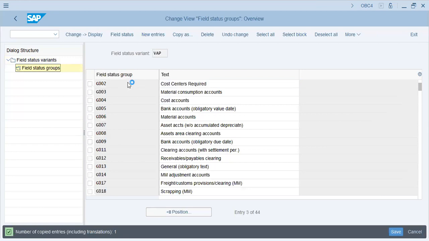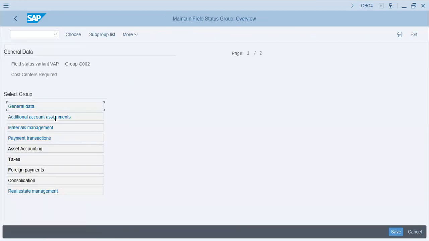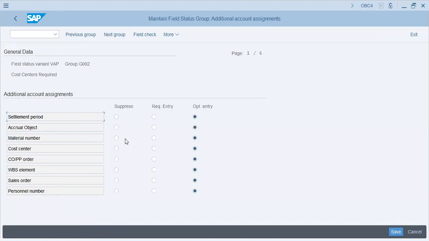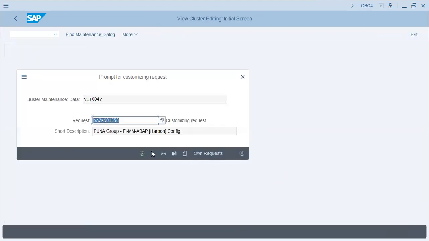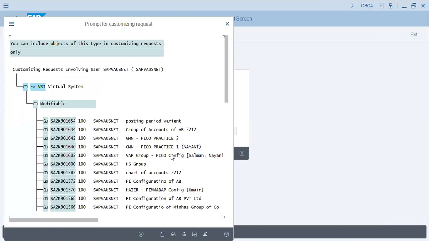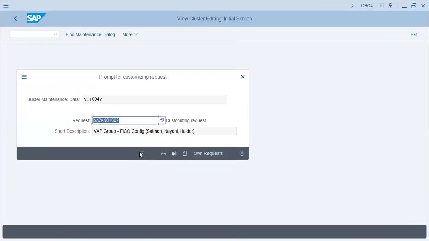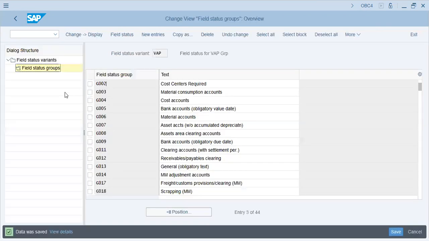G02 double click. Additional account assignments. Cost center required. Save. Save. Okay.